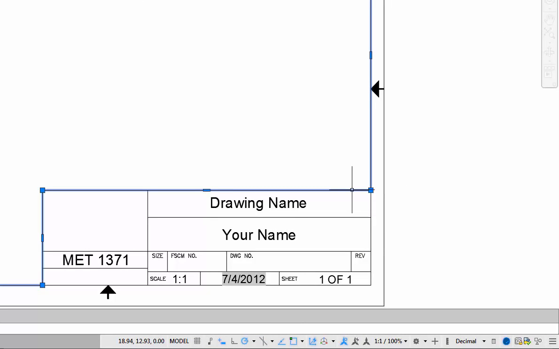The first thing I have to do is explode the title block. What I just gripped here was the viewport, and actually I'm going to delete this viewport, and this is your window that you used in layouts. And like I said, we're going to get into viewports in more detail, but let me go ahead and hit the delete key and get rid of that viewport.